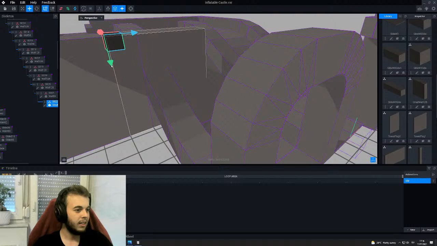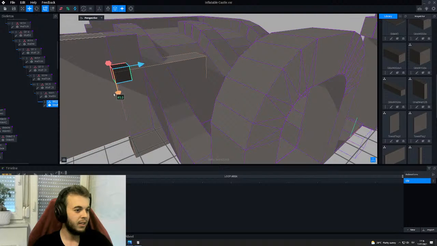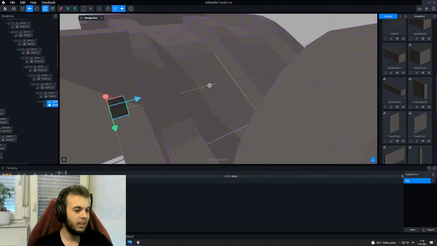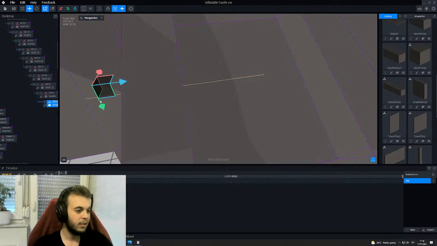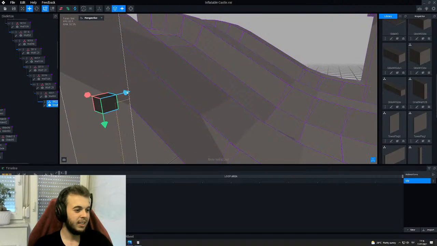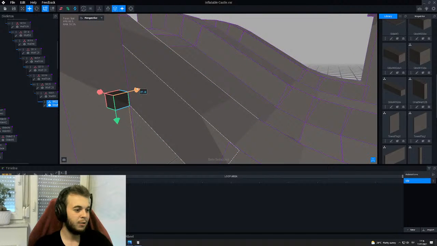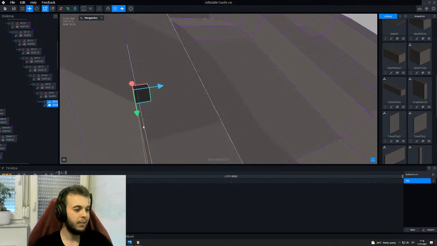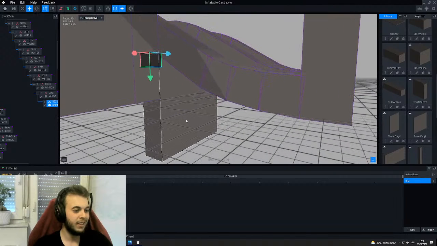Okay, let's drag this downwards. You can still see a little bit here. So 1 voxel downwards. Okay, great. And then let's drag it all the way to the right, or as much as possible, of course.